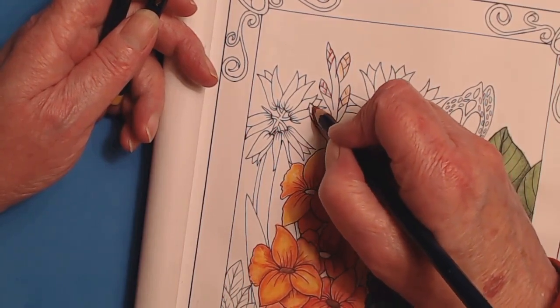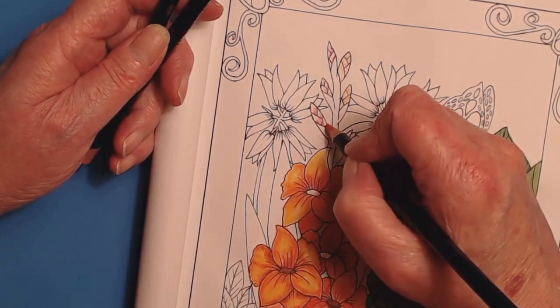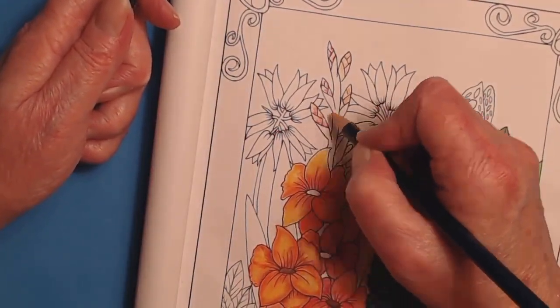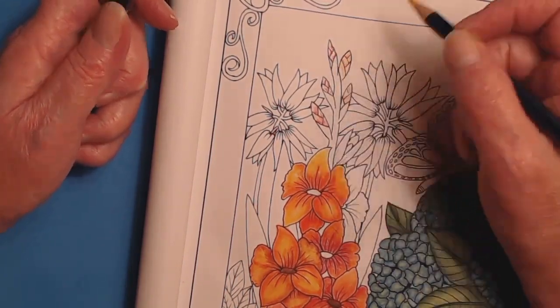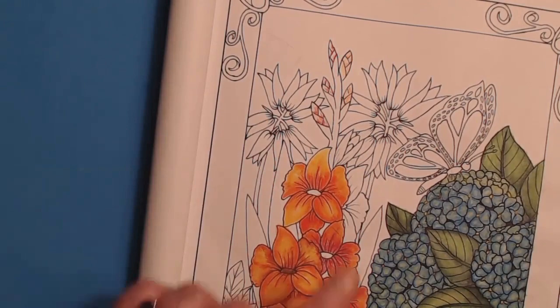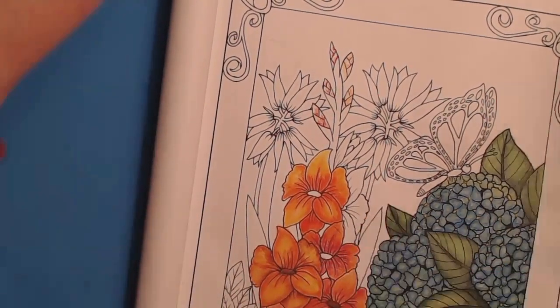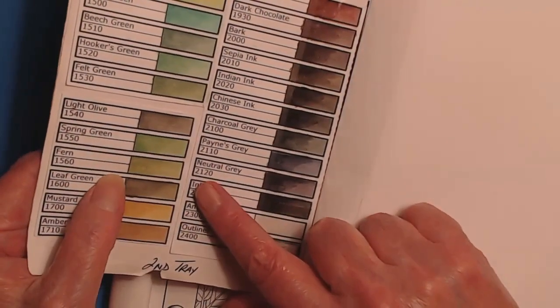I am pointing out, of course, that I have not yet done some of the blossoms, and so now I'm going to do the stem, and I want the fern green and the light olive green for this. So those are the two pencils that I have in my hand, and I'm going to start out with a light layer of the fern green all over the stem and the leaves that go to this gladiola.